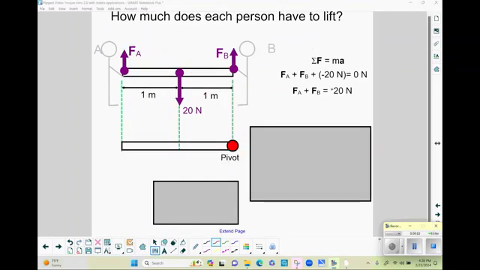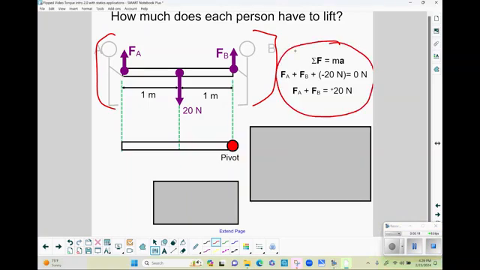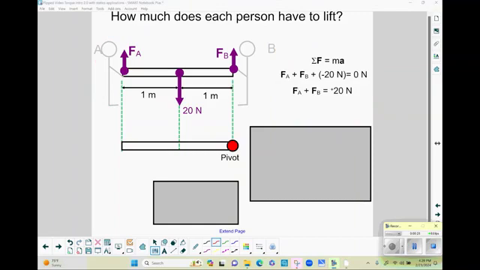If I was to have picked the right side of the beam where FB was, I can still solve for my forces as well. In this case, again, here's my free body diagram, just like it's been before. Here are my force equations, and I'll be able to use them later on if I need. In this case, FB is lined up with the pivot. So this would try and pull the pivot rather than twist around it. So FB will create no torque. Thus, we will not consider it on our torque diagram.